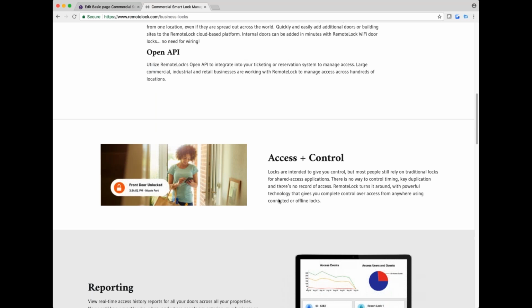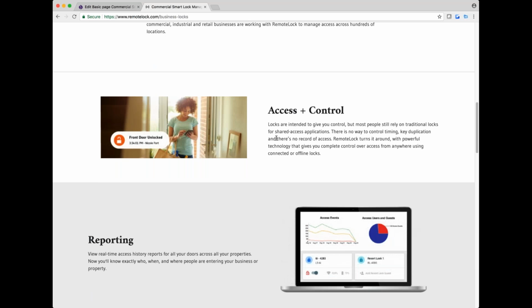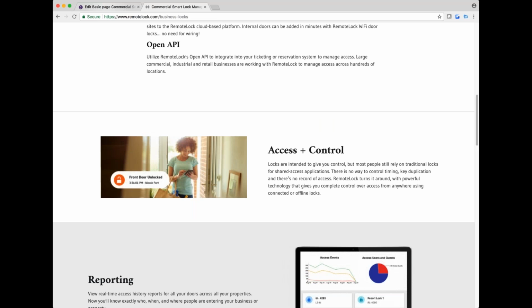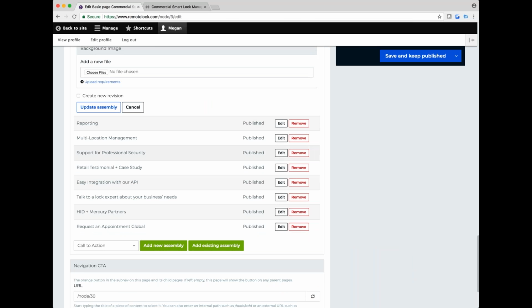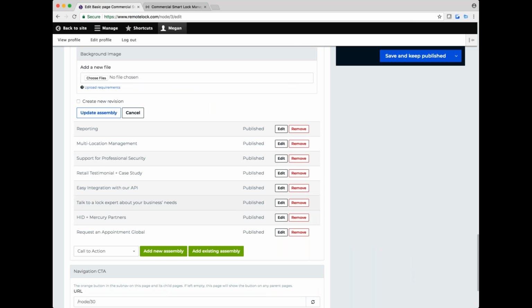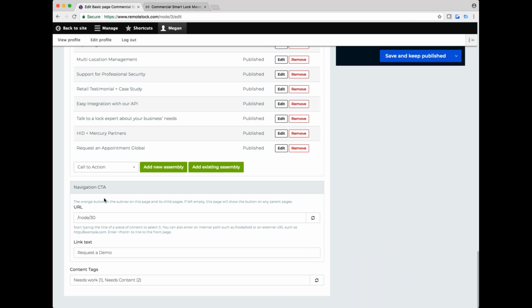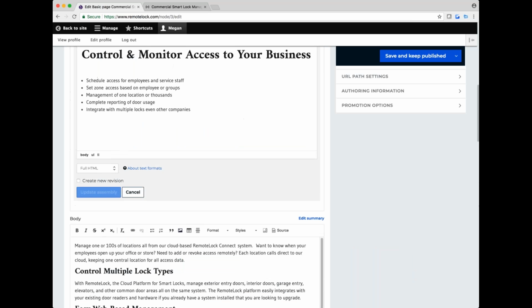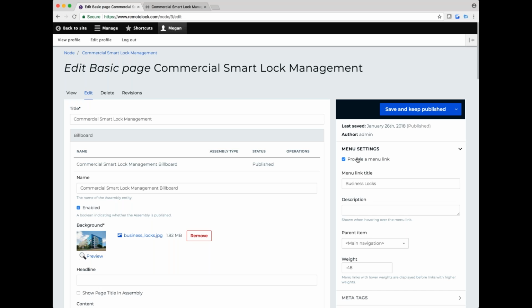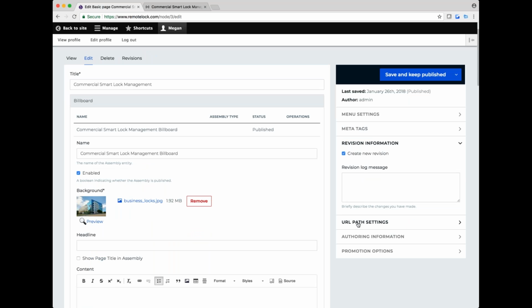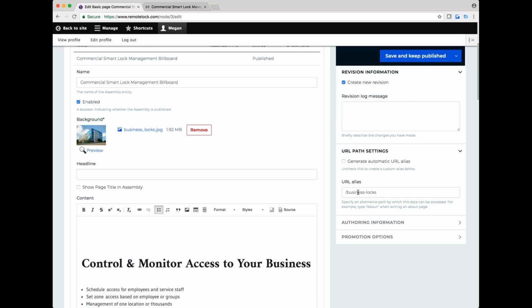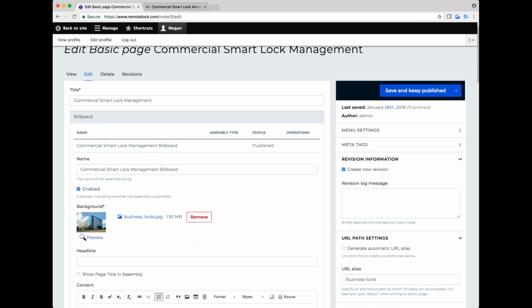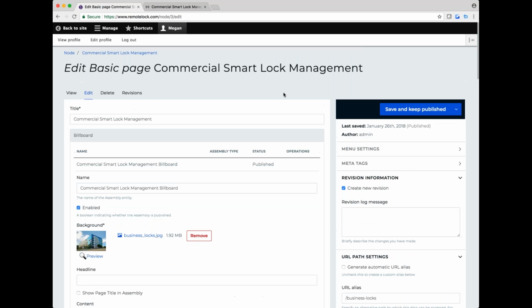You can also build out assemblies that are unique to a specific page. They're not used on other pages, and in that case, the changes you would make would only be seen on that page. So that's a quick preview. There's other assemblies in action on this site here, and a few other features that are specific to this client. But overall, the look and feel of what it's like when you log in, the menu options, the URL path, the automatic alias, these features are consistent on all the sites that we build. And it's very easy to edit and save and publish the content that you're editing and composing on the site.